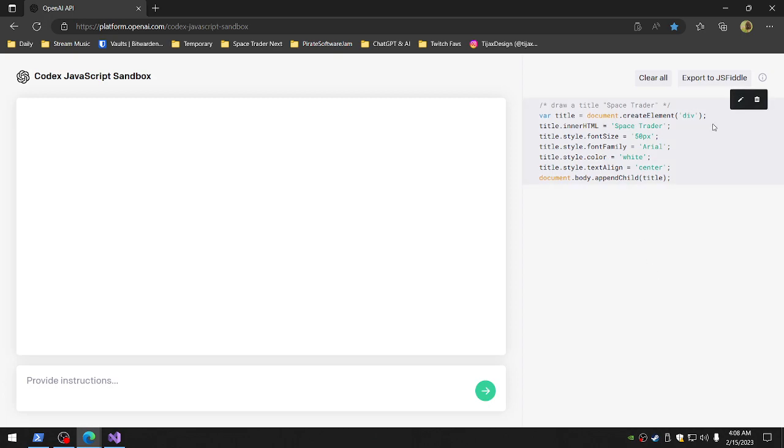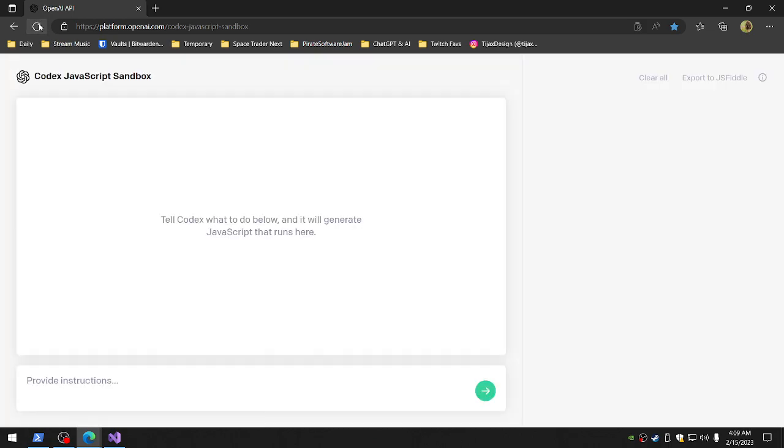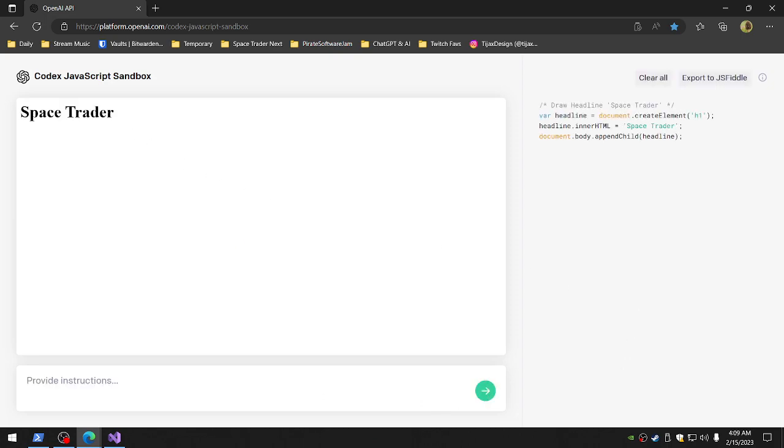Title equals document, create element div. Oh, there, because it's a headline.